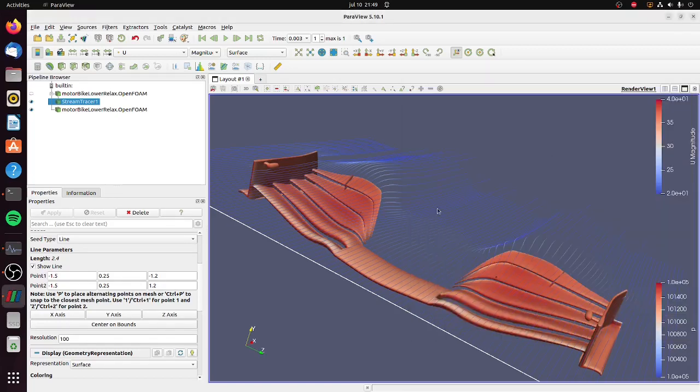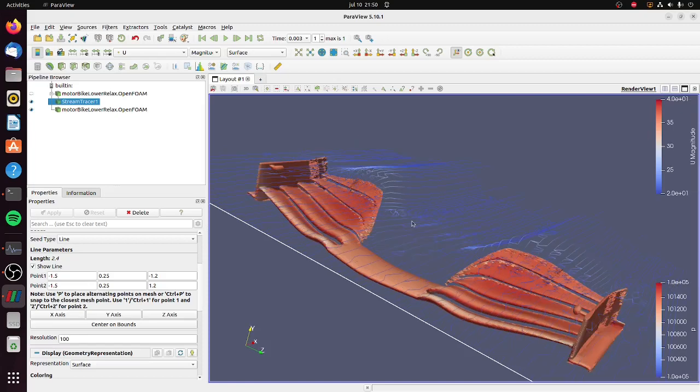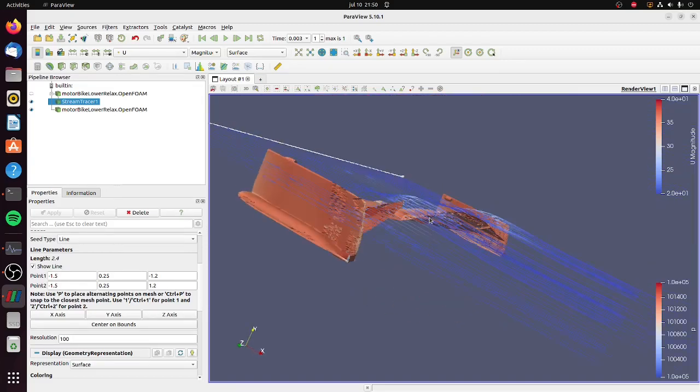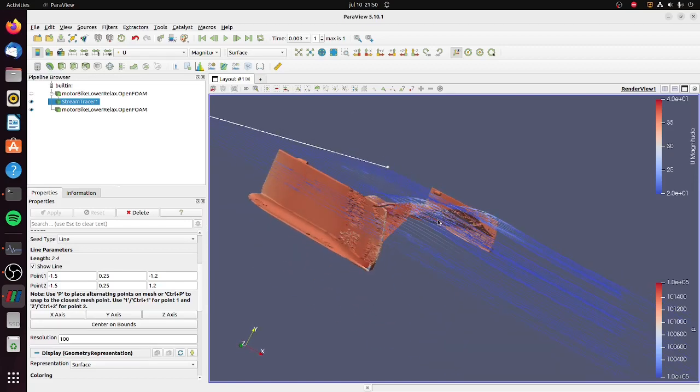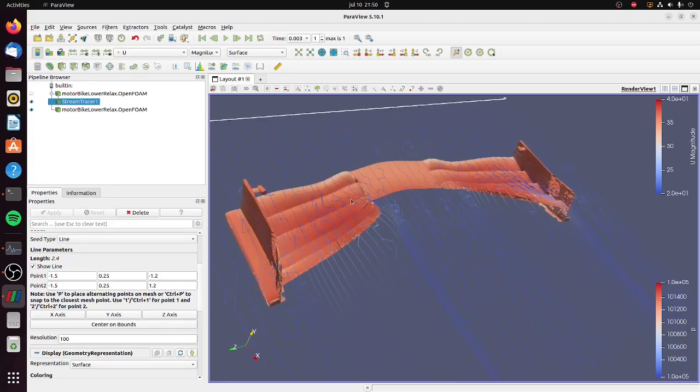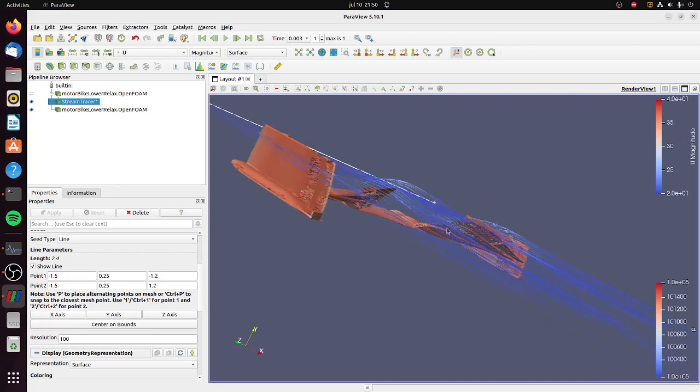I'll first show you just a bit about the simulation, just to show you the power of it. So I have this wing, and in the red you can see the pressure. So red is high pressure, blue is low pressure. So you can see a lot of high pressure here, but then if we flip over, then it's actually much lighter here, showing that there's low pressure, so it's sucking the wing down, as you would expect. On the stream tracers you can see the velocity. So from blue is 20 and red is 40 meters per second. And you can see that it does speed up a little bit here, but yeah.